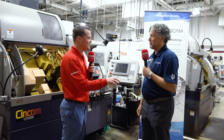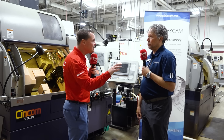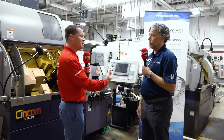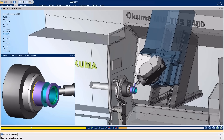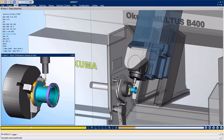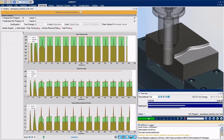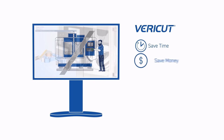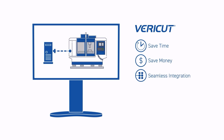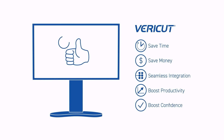Can we dive a little deeper into the optimization side of things? I make a program, I'm running my part — where does that optimization come in? Speeds, feeds, depth of cut? Where does it really maximize my potentials in a pre-written program? So basically, the VeriCut solution reads through the G-code program and looks at how that tool is engaging with the type of material you're machining — aluminum, Inconel, or stainless steel. VeriCut looks at a 3D cut-in-time of how that tool engages with the material, then slows down in areas where you might have deflection or tool breakage, and speeds up in areas where you're chip thinning and need to go faster to maintain a constant chip thickness and not wear out your tool.